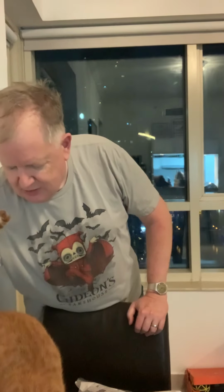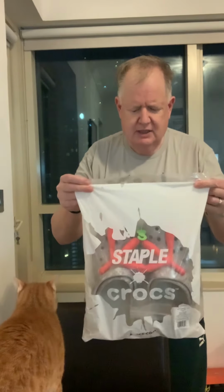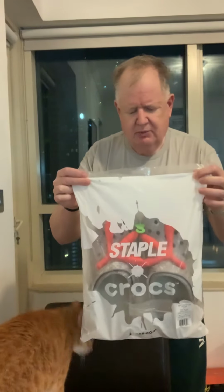So I was happy to get this pair, which originally I wasn't able to get, and I was able to get now. If you look for these in resale, the resale is reasonable on these. It's not much at all, so you should pick them up. So it's the, again, Staple brand with Crocs collaboration. And as you know, the Staple brand, unless you didn't know, their logo is a pigeon because they're based out of New York. So this is an ode to all the New York things. So this is a pair of pigeon dunks.